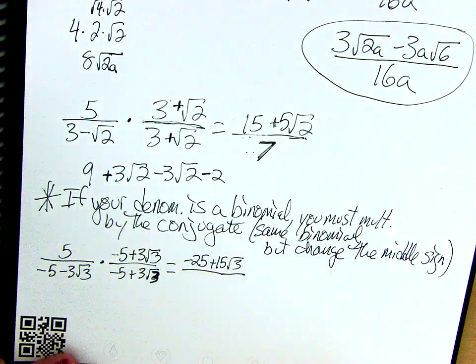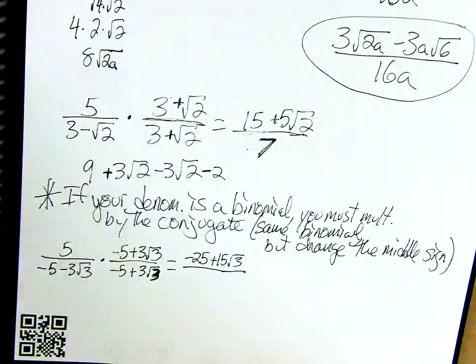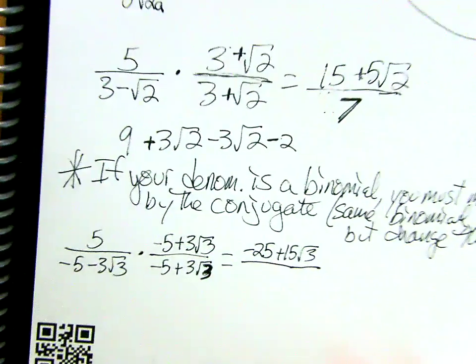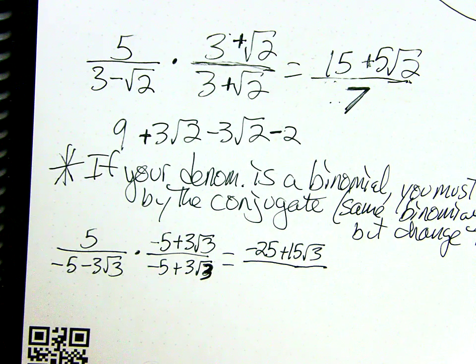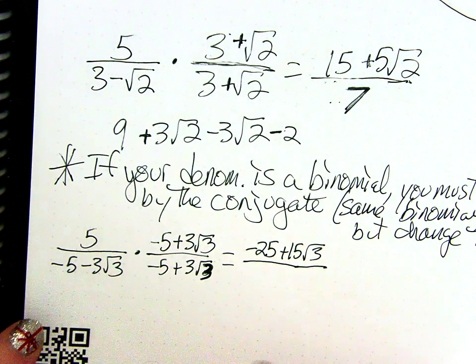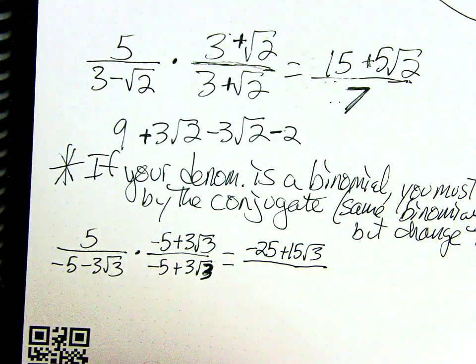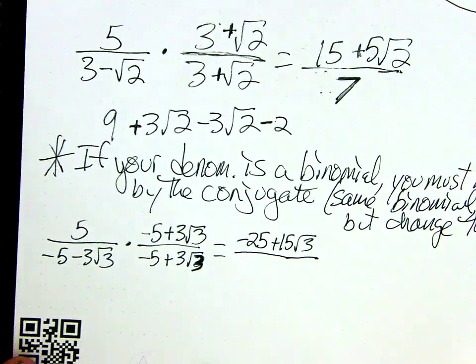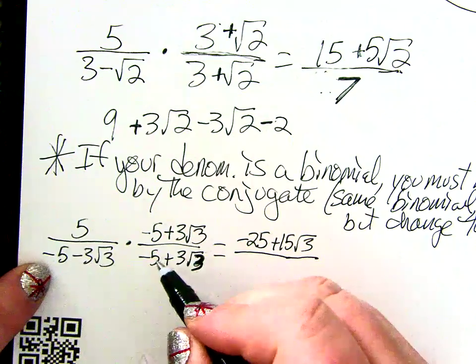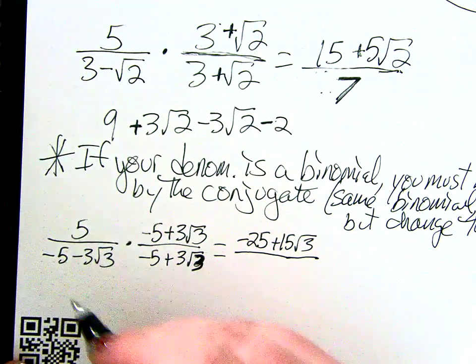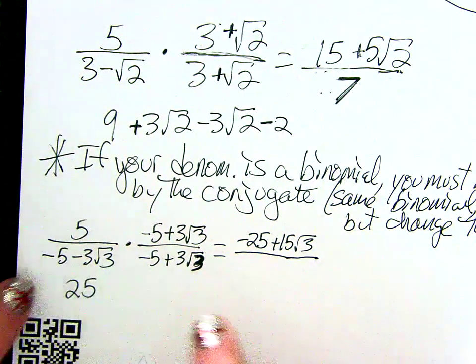And then down on the bottom, I just have to FOIL those two together. And this is another reason why I like math so much, because it self-checks itself. If my radicals don't cancel out, something's wrong. I've made a mistake somewhere, right? So let's FOIL it, just like I normally would, and we'll see if those radicals really do cancel out. And if they don't, I know I need to go back and fix something. So first, negative 5 times negative 5 is positive 25.